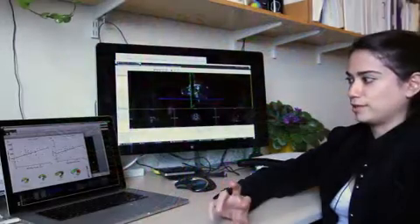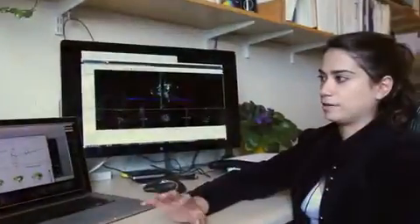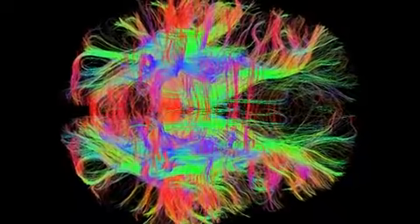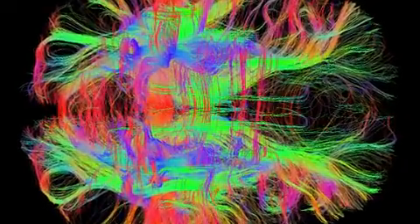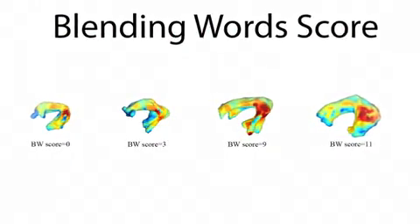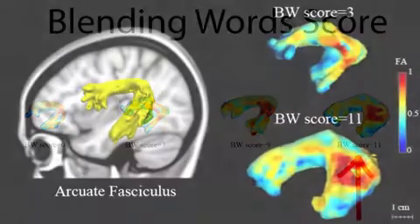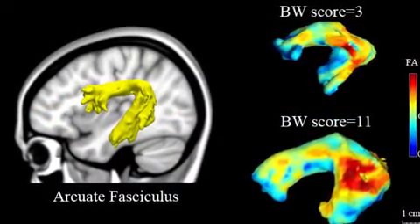What we found was that children with a smaller arcuate fasciculus had lower awareness of how phonemes blend together to form a word. We found this for not only the volume but also the organization of the white matter tracts — and we can actually see it here. These are four subjects, and we can see the mirror size of the arcuate is very different in a child whose score is zero on the blending words test versus 11. We can see these brain differences present before reading instruction, which strongly suggests they are part of the cause of poor reading, rather than a consequence of the lack of reading practice.